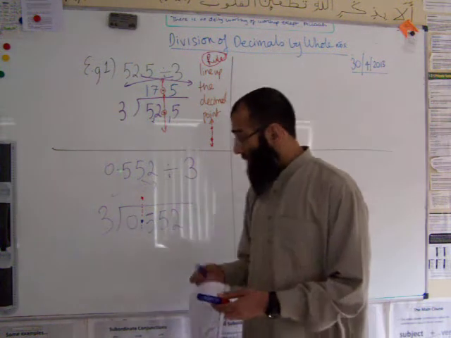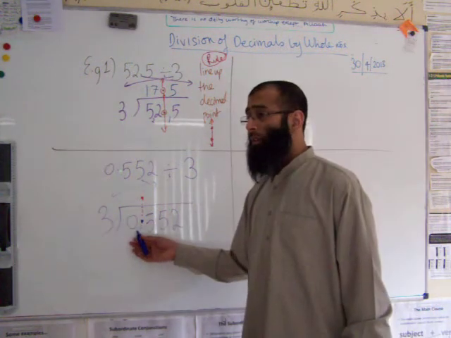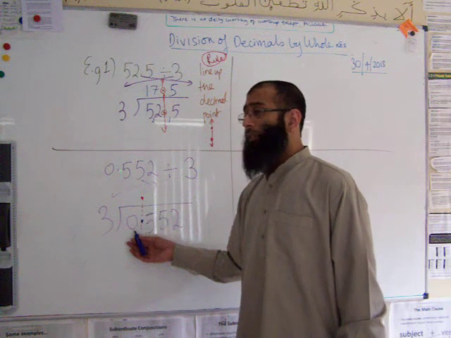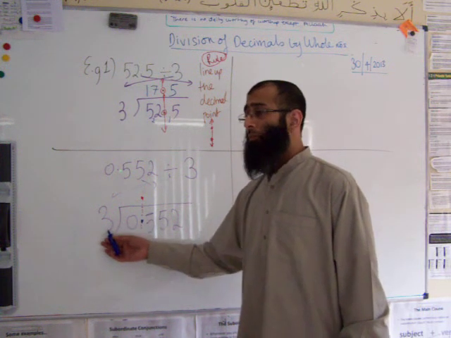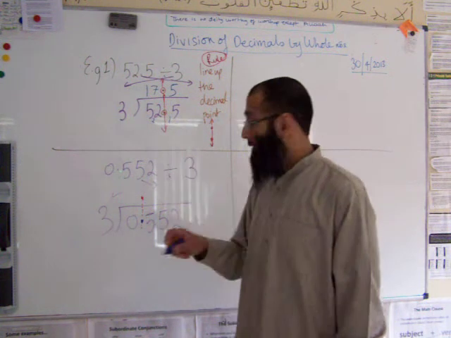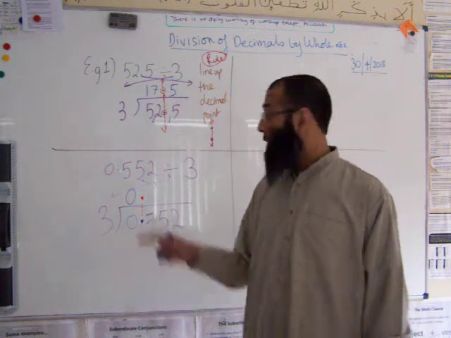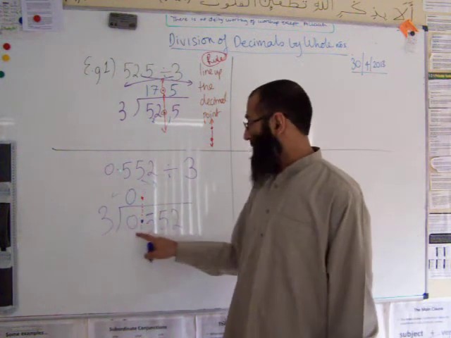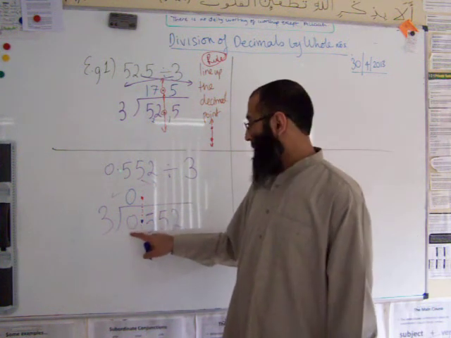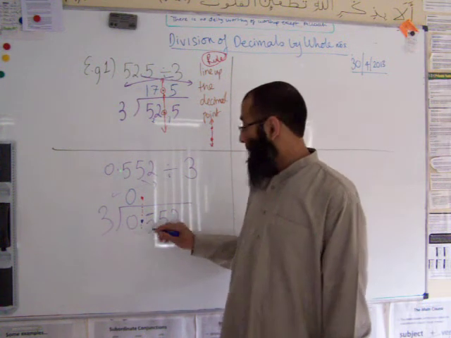So now let's do the question. So we say, how many groups of 3 can you make from 0? So we have 0 friends. Can you make a group of 3? And the answer is no. What's at the end of no? An O. If your answer is no to the question, you put an O there. This number gets carried on, but there's no number here to carry on. So if you carry 0 into 5, it's still 5.